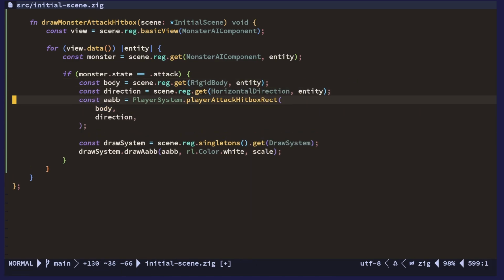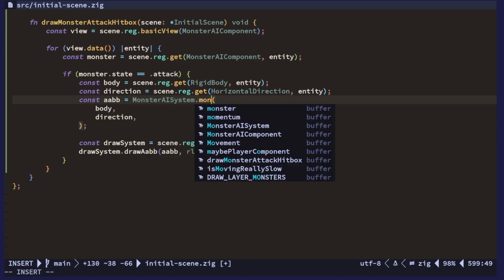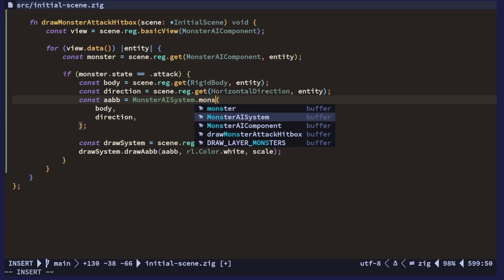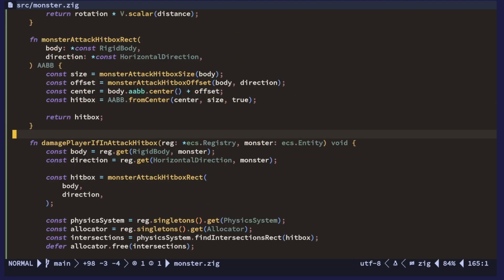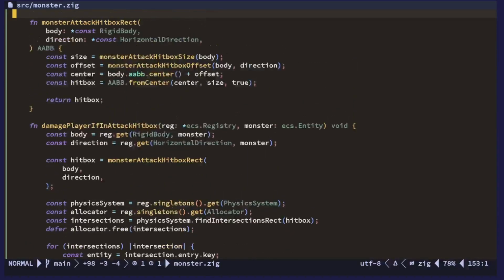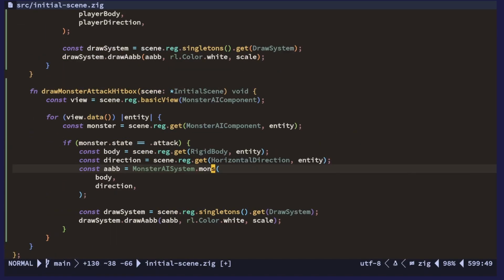And this should be the entity. Oops. Okay. And then this is the monster AI system dot monster hitbox. Oh. Hitbox. Wait, is it not public? Oh yeah, this needs to be public. So monster hitbox right there. And I will draw it with this.